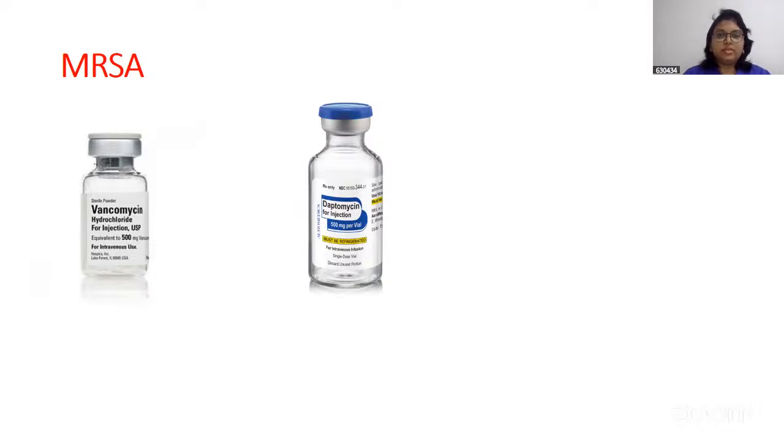First one is daptomycin. Daptomycin is a lipopeptide which disrupts the cell membrane integrity. That is the mechanism of action. And it is given in doses of 8 to 12 milligram per kg, once daily dosing. If a renal dose adjustment has to be done, as the GFR decreases, it may have to be given on alternate days. It is available as both 350 mg per vial and 500 mg per vial.